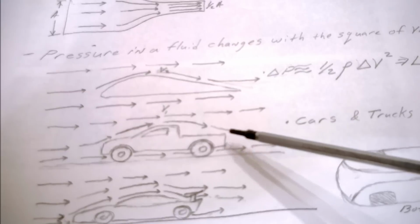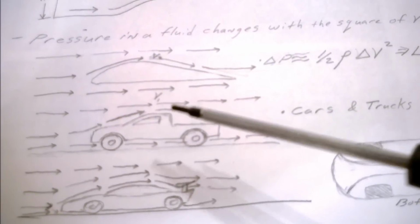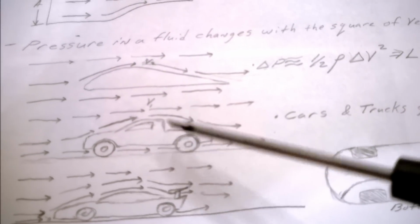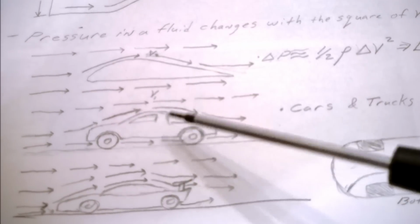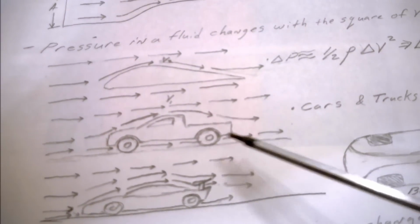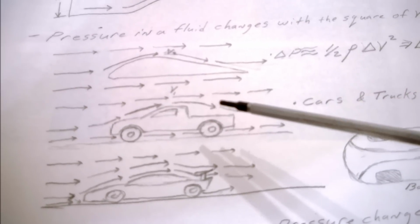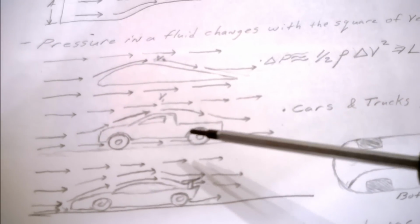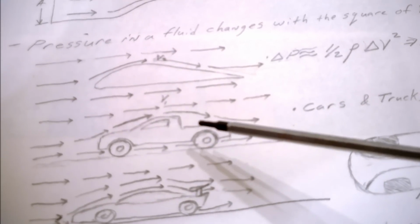As you're moving around at low speeds, it really doesn't matter too much because the lift that you get is fairly negligible because the change in velocity is fairly negligible. But as you start going to high speeds, cars, trucks, trains, everything that's sitting on the ground actually starts to produce quite an amount of lift because a good amount of air can get underneath, and it causes a fairly large pressure differential, and that upsets the apple cart, and bad things happen. Your car gets lighter, weight comes off of the wheels, and you lose steering, you lose traction, it changes your dynamics, all sorts of things happen.